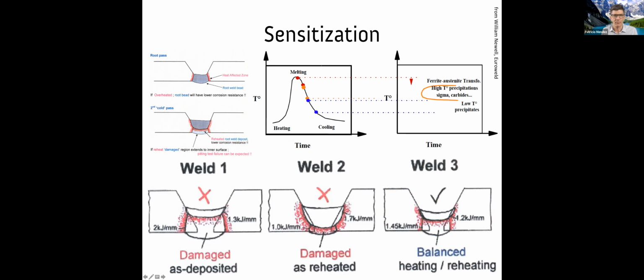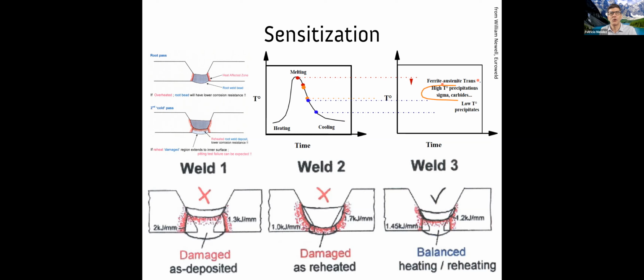These graphs here are interesting. This graph represents the thermal cycle of welding. And this other graph on the right, of which I would love to have a better one, is a TTT diagram. Typically for this, we have TTT. Would be even better to have a CCT. But of what transformation in this case?